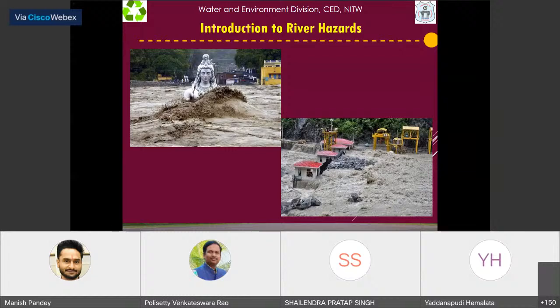The first one, on the top left-hand side, is a case of floods in Uttarakhand. The statue of Lord Shiva was completely washed away in those floods. Here you can see the encroachment of the river bed itself for amusement purposes. They built these structures within the river course, in the main flood path. If we expect these structures to be washed away by the flood, it makes no sense. We should have basic common sense and a civic approach about what type of construction we can take up along what type of stretches.